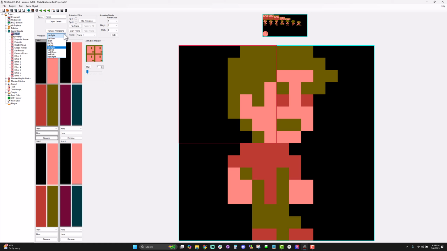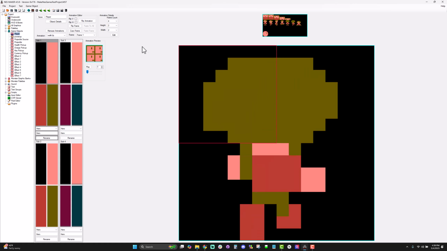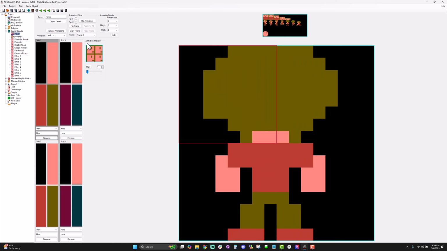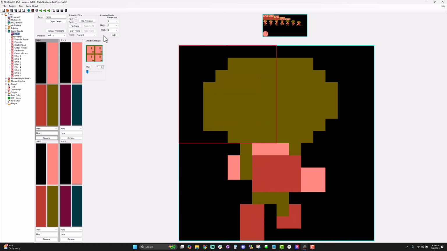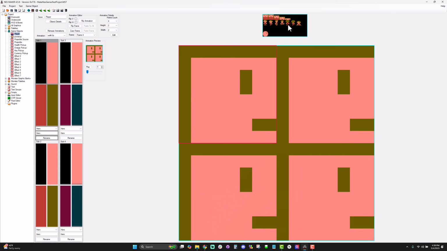And now I've got to do my walk cycles, which if I go to my walk up, that's 4 frames. So right now I only have 1 frame. I need to make it 4 frames long, and now I can choose which frame I have, where it says frame. So my frame 1 is actually going to be stepping like this. Frame 2 is going to be together. Frame 3 is going to be stepping, but I'm going to flip this. But I don't want to flip the whole animation because that would flip all the frames in the animation. I just want to flip the frame. And then my frame 4 is going to be together again.